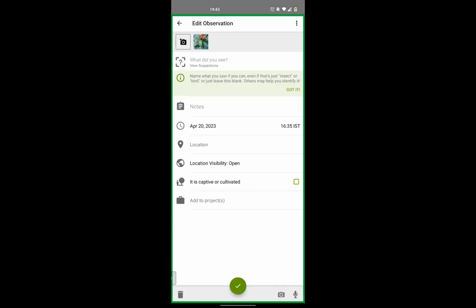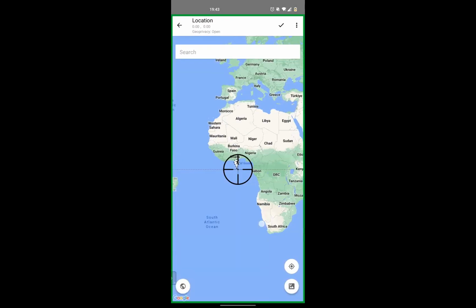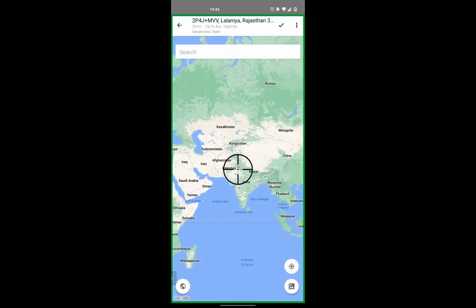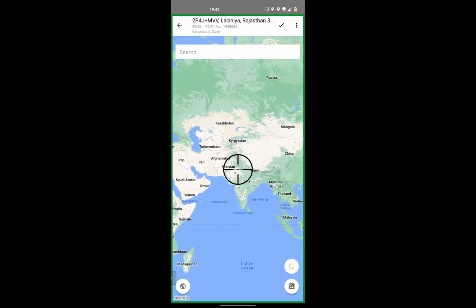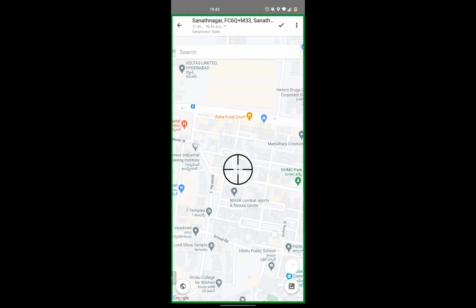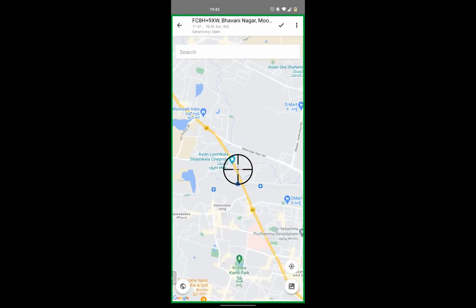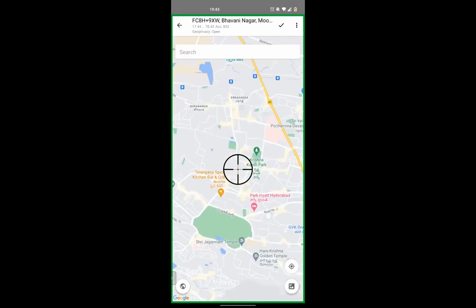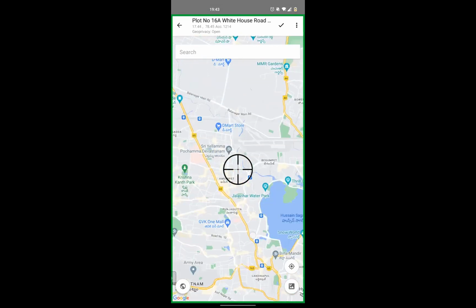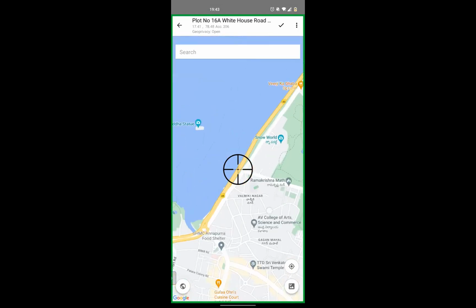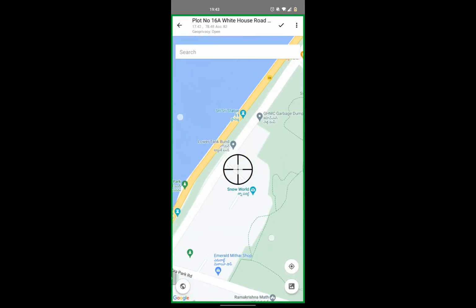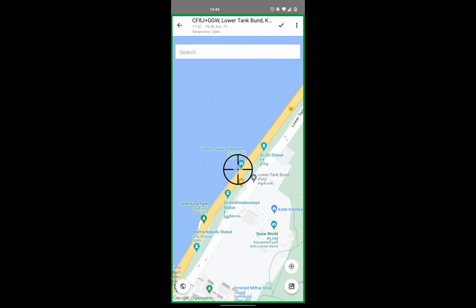Okay. And you see this location field here. So we can click on this location field. And once we click, we see this globe, this map here. We can click on this option to go to the specific place. And then we can zoom in and zoom out and select whichever area we want to mention. For example, if I've taken something near Hussain Sagar Lake, then I can go specifically here and say I have taken this bird's picture at this place.